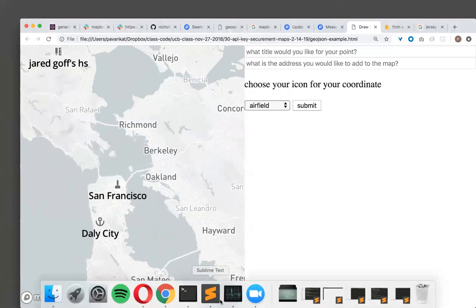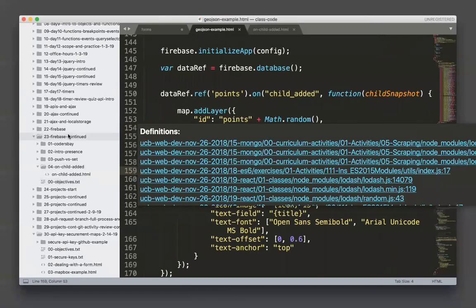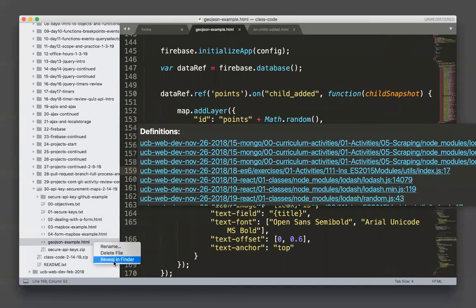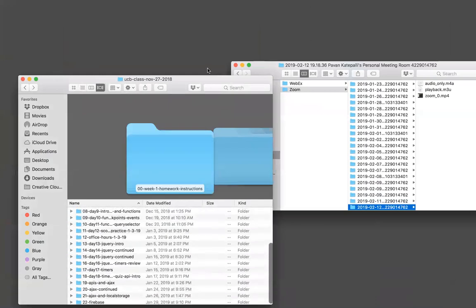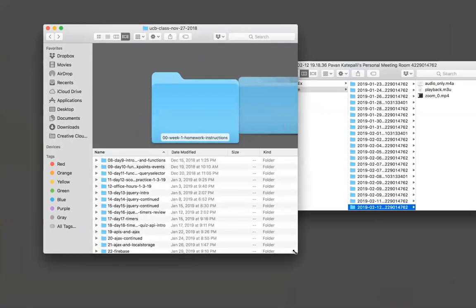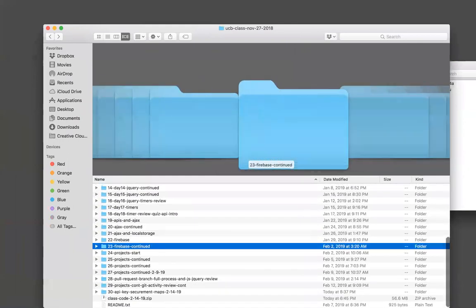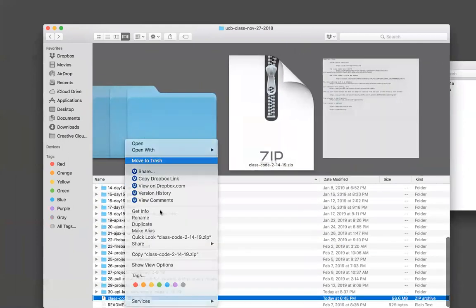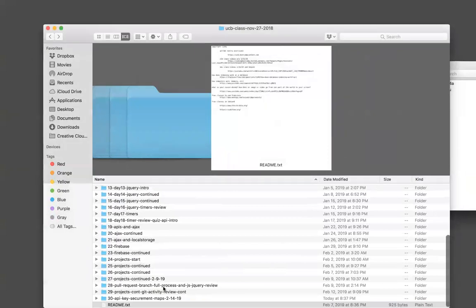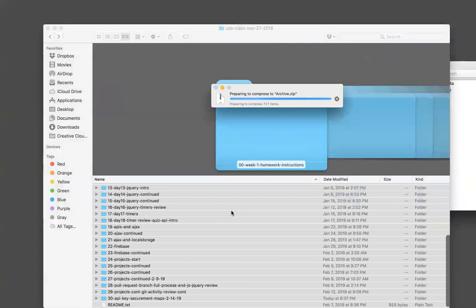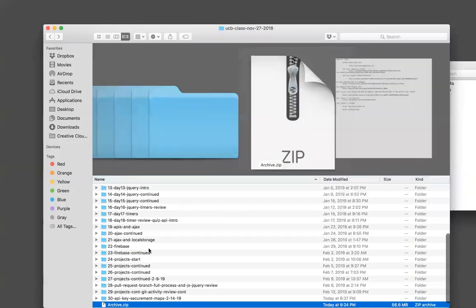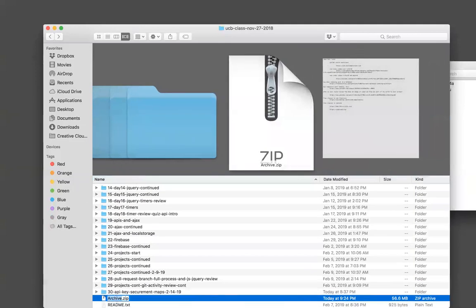Okay. Let me send you guys this file. I know, right? Okay, so I'll send you all the code again, like all the class code. Trash. Okay.